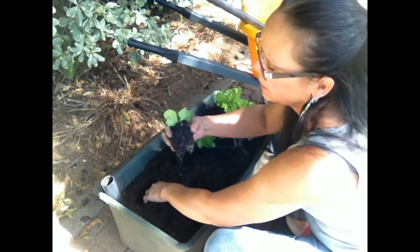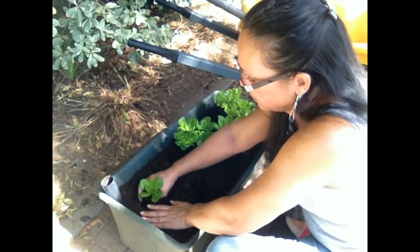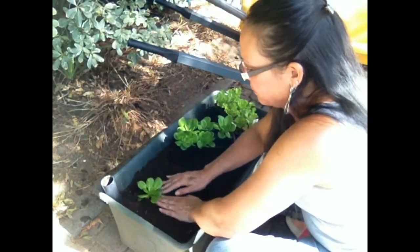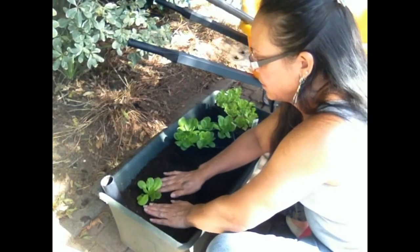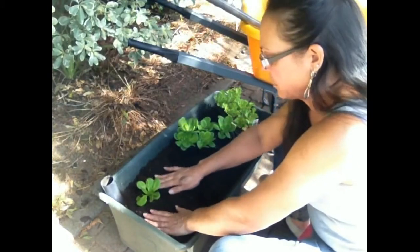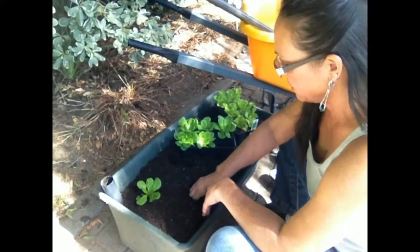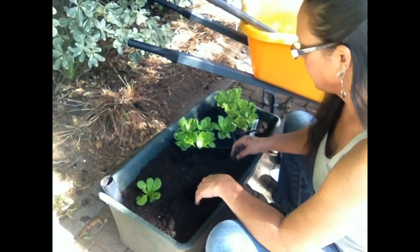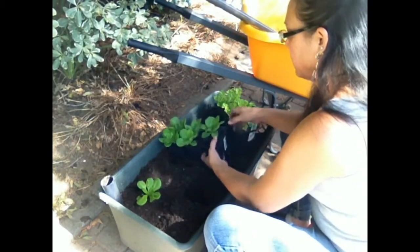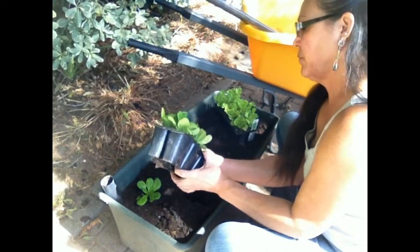Nice roots, not overcrowded, not root bound. And I'm going to put it in only as high as the top of the plant. Gently press it in. You don't want to compact the soil around the roots, but you also want to make sure it's solidly in there without gaps in the soil. I mean, that's basically how you do it. You just keep going. Do the same thing.